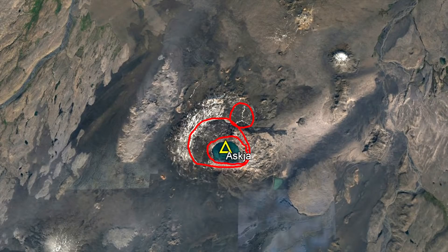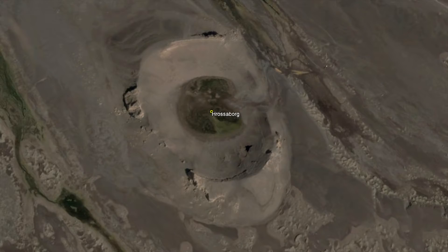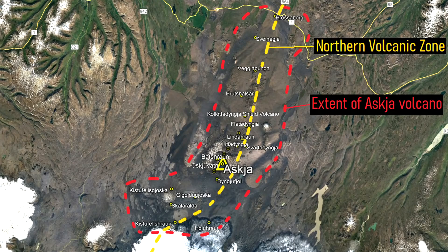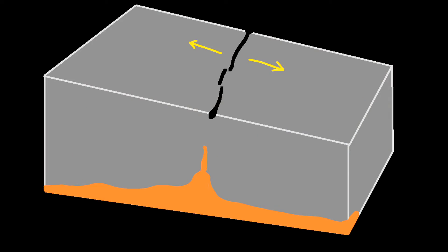The group of 3 partially overlapping calderas are not the entirety of this volcano. Askja also contains a network of smaller shield volcanoes, tuff rings, spatter cones, and fissures, all emplaced along a 100-kilometer-long chain of activity. This chain is known as the northern volcanic zone, and signals a divergent plate boundary where the Eurasian plate is spreading apart from the North American plate, creating a series of faults and fractures in the crust.